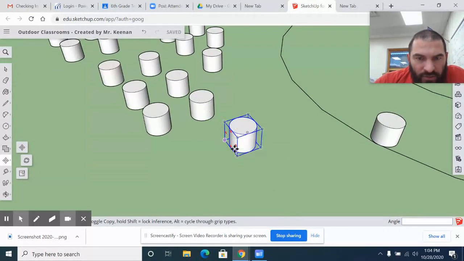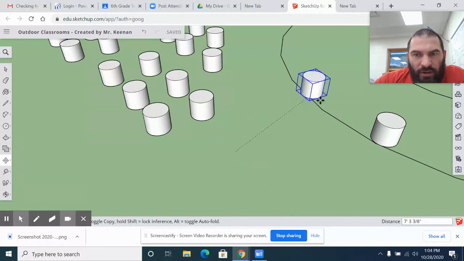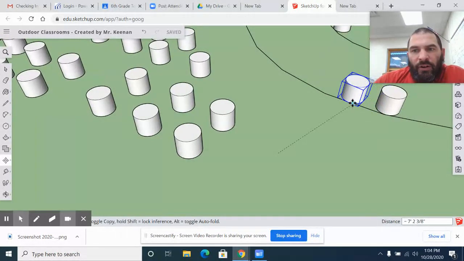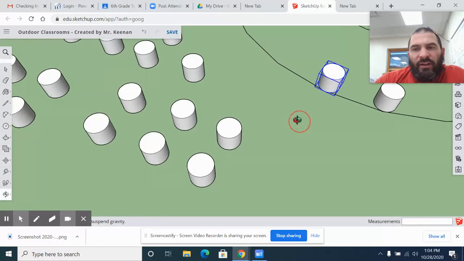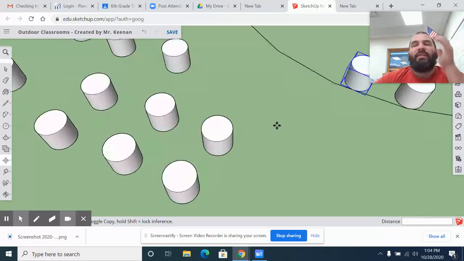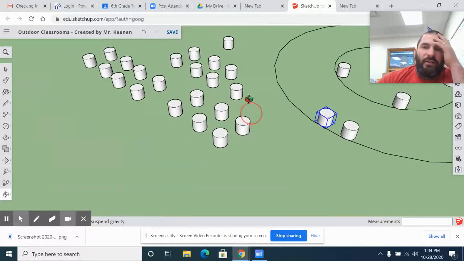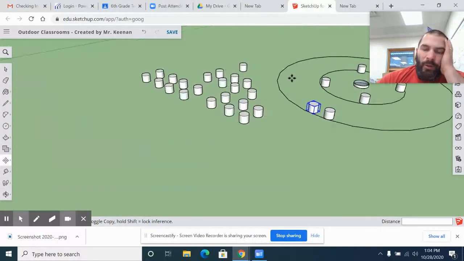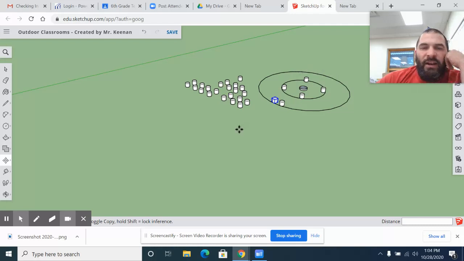And get out of these compasses. Okay, we're going to put this over here. Now what I've learned when I went down and measured is that about every 2 feet is where these are going to end up being. So you might be adjusting these quite a bit. That might take the longest, trying to get these spaced out evenly. But essentially you see the part. If you want to leave the video now and start working on it, you can. I'm going to finish this video by finishing the rest of this.